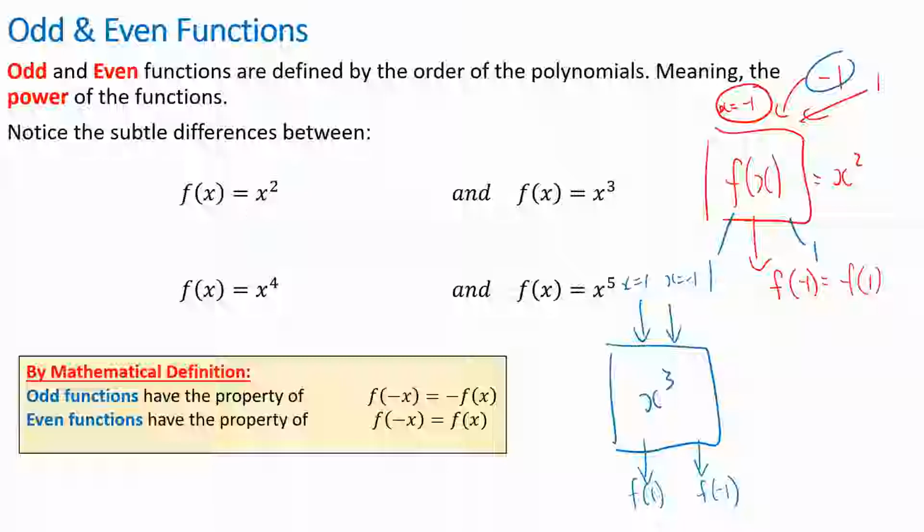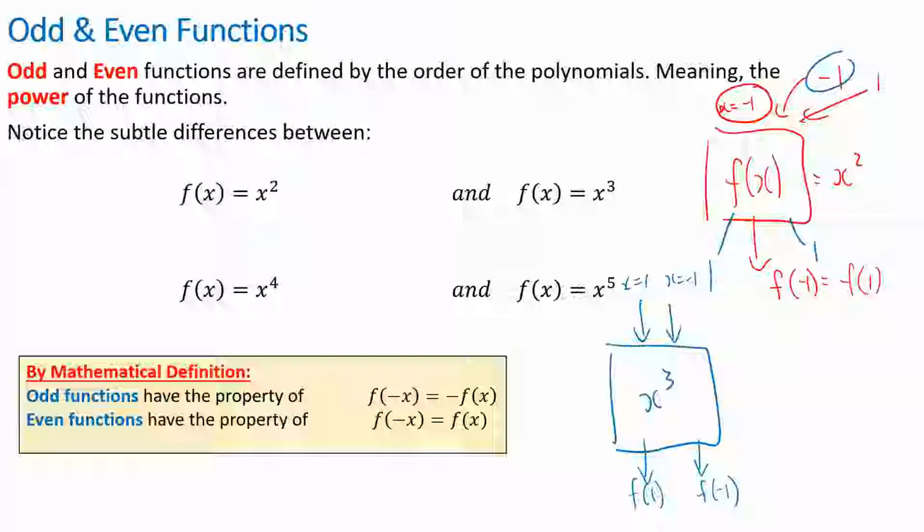Now, out of these two, I'm just going to see if the answers are going to be the same or different. If it's the same, which is like this case here, both values are exactly the same. If you subbed in a +1 or a -1, it doesn't matter, and that's even. If you sub in a negative and it's equivalent to you just saying times the whole thing by a negative, then that's odd. Okay, so I'll show you here.